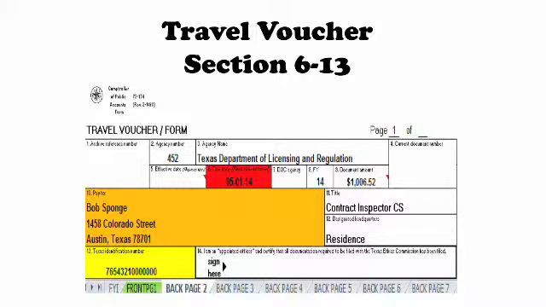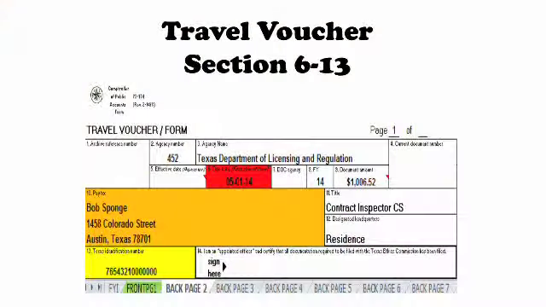The first area is number six — this is the document date, which is the first date of travel. When you enter that date, you only need to enter numbers. You don't need to enter any slashes or dashes. For example, this date is 05-01-14 — that is exactly how you enter it. If you enter a slash or a dash, you'll get a strange number. Just back out and only enter your numbers. Once you hit enter, the slashes or dashes will be entered for you.